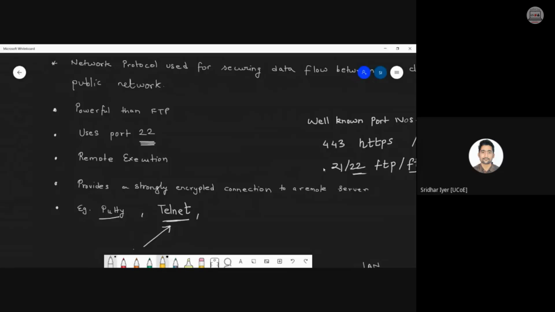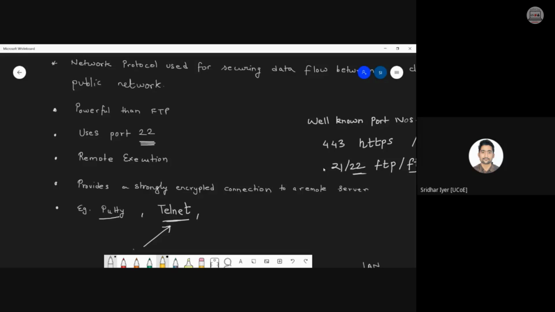The main difference I told you yesterday between SSL and SSH is that Secure Shell is mostly used for transferring files from one location to the other location, whereas Secure Socket Layer is basically used to encrypt the entire session. For example, you're using a particular web browser, you want to access a particular site, you are going to make use of SSL and not SSH. SSH is used in those cases where we want to transfer files from one particular location to the other, for example from your machine to your web server's machine. In such a case, we are going to make use of SSH.